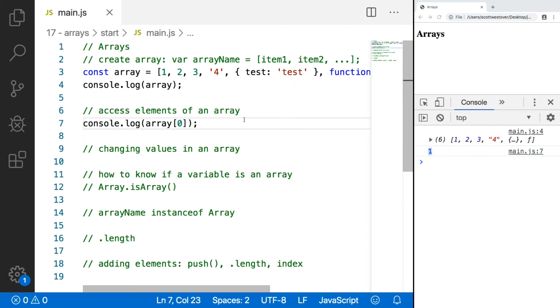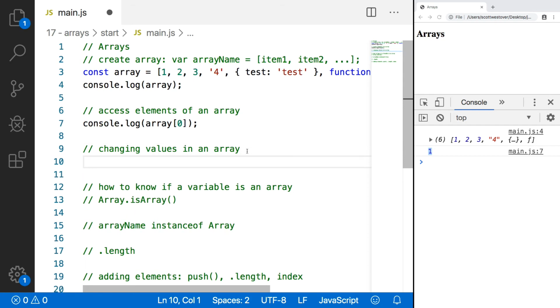So it's important to note in JavaScript, your array is not immutable. What that means is we can change the values of the items in our array, and we can also add and remove elements of our array. So if we want to update a value in our array, we can do this by accessing that array element. For example, if we want to update our first item here to be the number 4, we can do array index of 0, and we assign it to the value that you want it to be. So I'm going to do 4.